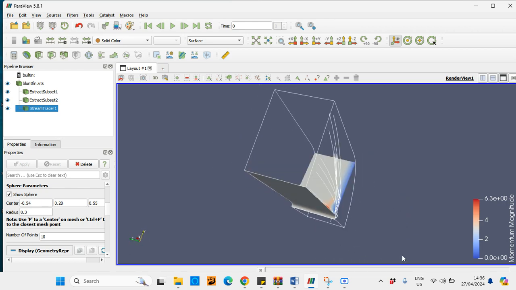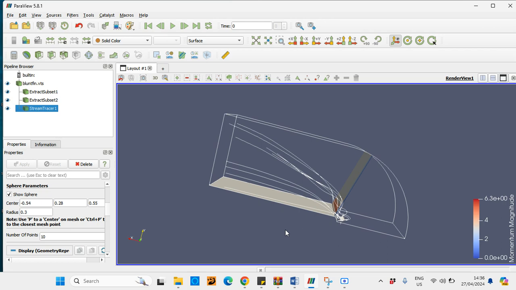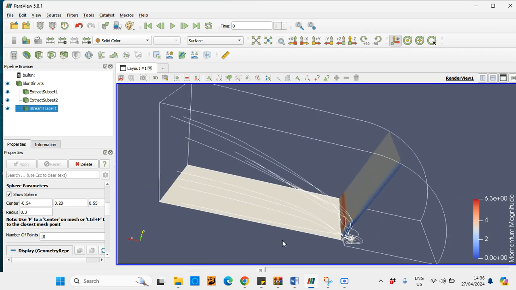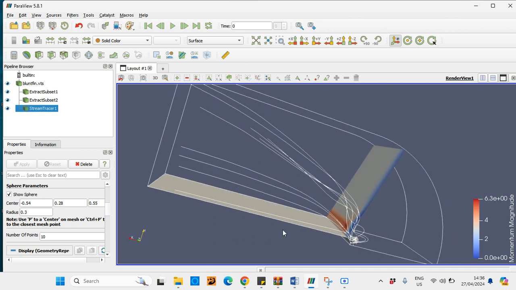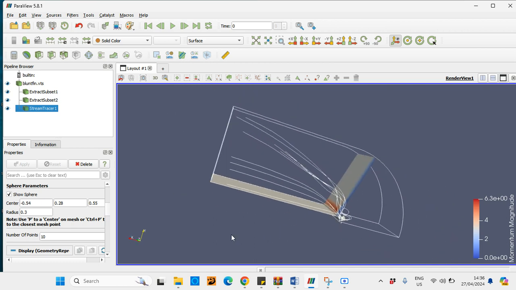As you can see, it's still not so clear. It's still confusing because everything here is white. So what we shall do is add some color to make it easily seen, and add some thickness to it. We can do this by adding either a tube or ribbon filter.